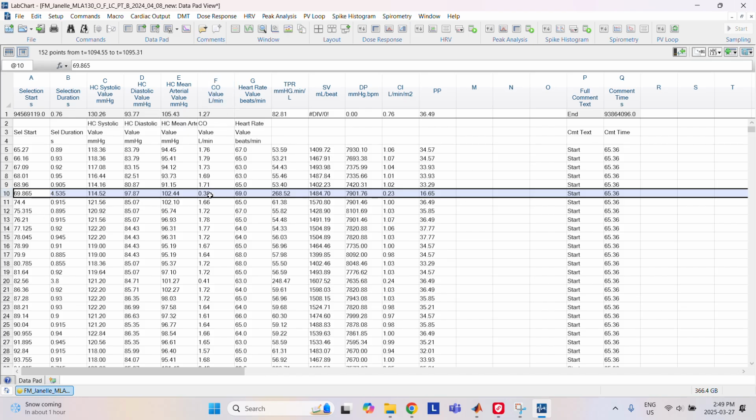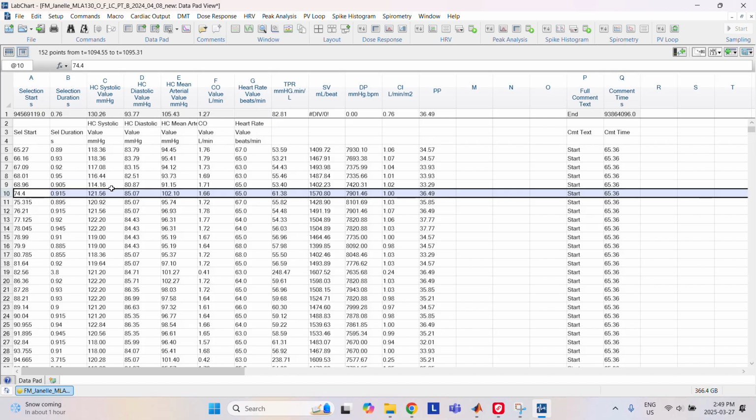You can see that the cardiac output here says 0.38. That number doesn't look good, and you can see how it has affected the CPER. You can see the C high is very low. And so what you want to do in this case, even though the systolic and diastolic blood pressure looks good, is delete it.